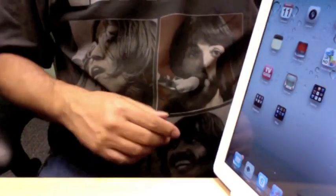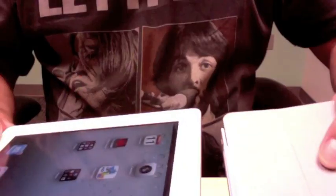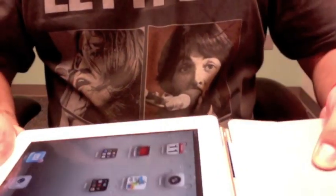Because I use mine so much, pretty much every night I take off my glasses and put the iPad in the little charger and it charges overnight. In the morning when I want to use it, I just pick it up, grab the cover, make sure it's the gray side up, and you hear that little click. Then I'm ready to rumble and take it wherever I need to take the iPad. That's how you charge it.